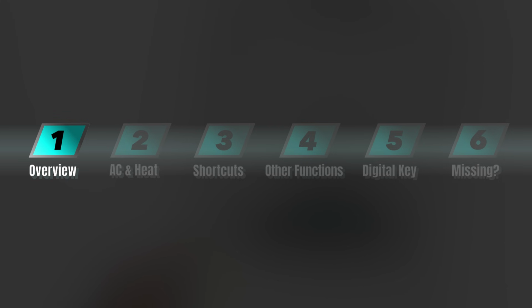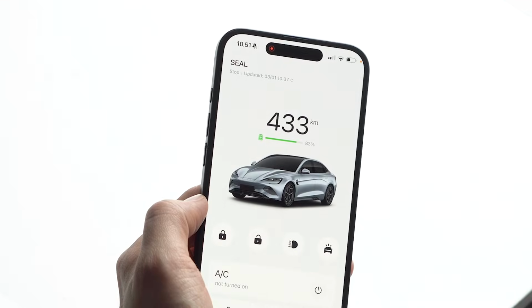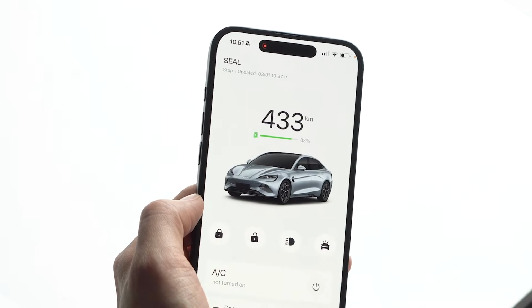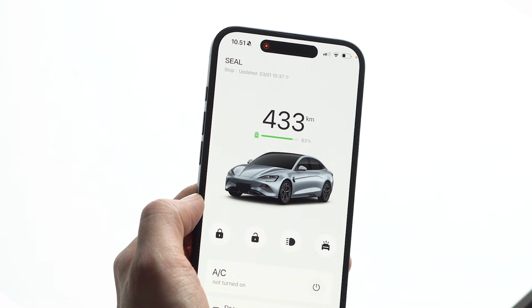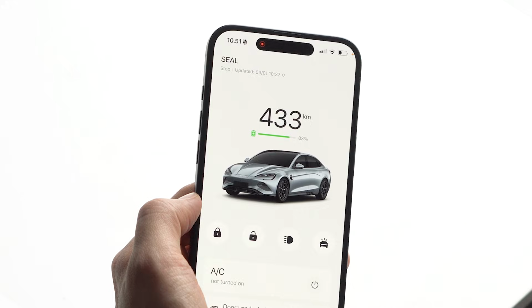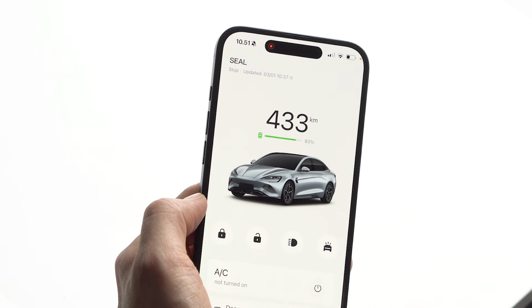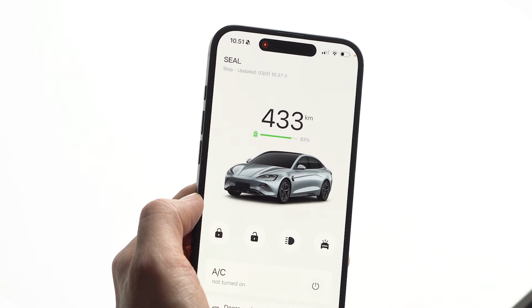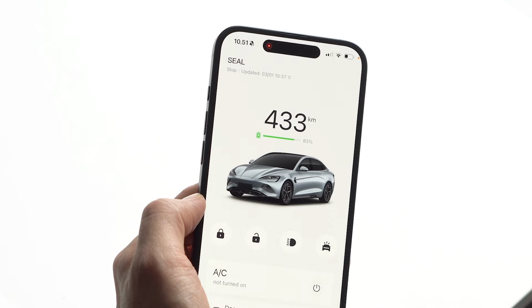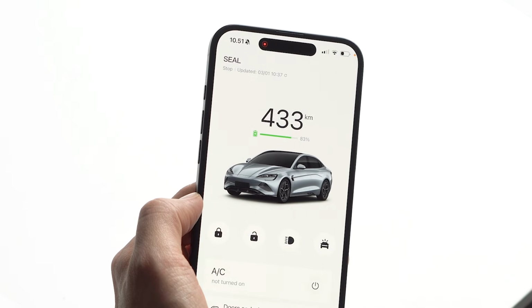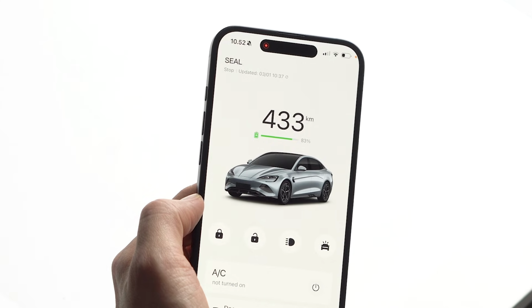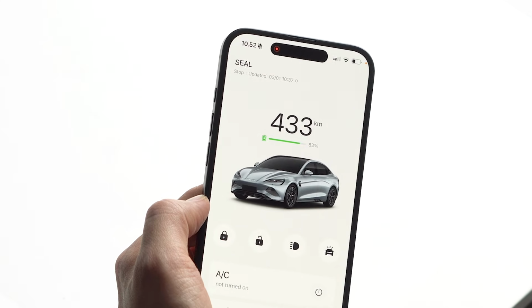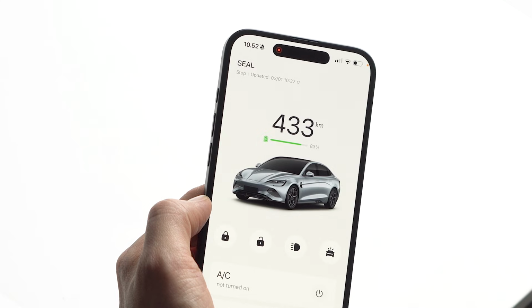So here we are on the front page of the application, and I'll start by giving a quick run through of all the key functionalities here. But later in this video we'll also dive deeper into each of these sections and functions, and we'll test the features of the application. So you will also get to see what those do in practice and what the impact on the car is when I activate these functions remotely. I hope you get a pretty good overview of the mobile app functions through this video.